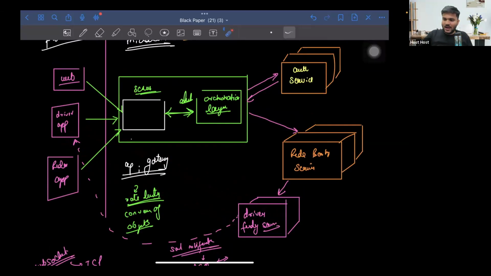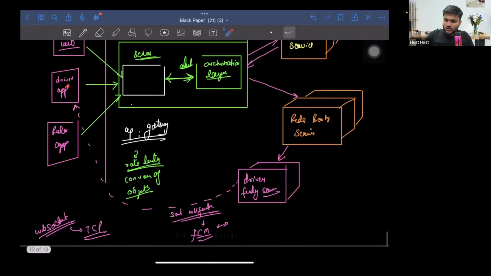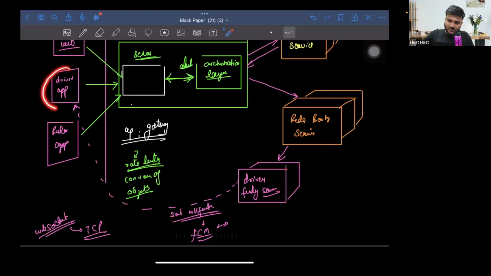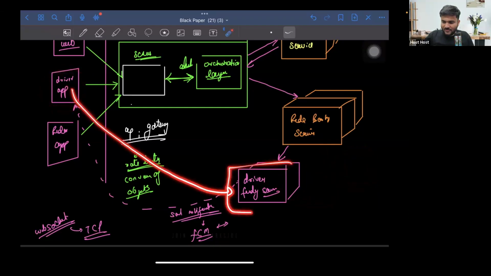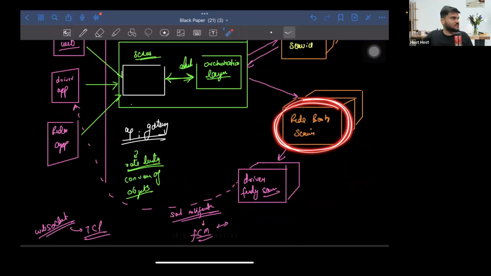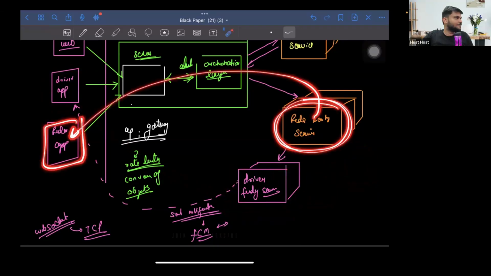That being said, now we have this driver finding service to get the live location of the driver. Apart from that, get the driver from a nearby location, let's say 2-kilometer range for a particular latitude, longitude. And then whatever driver has selected or accepts the ride, that is going to be notified to the driver finding service. What this driver finding service is going to do, it is going to notify this ride booking service. And then this ride booking service will notify this to the rider app that, hey, we have a brand new rider allocated to your booking.